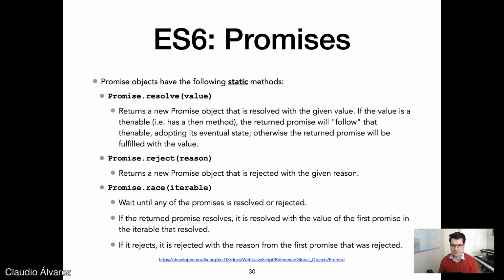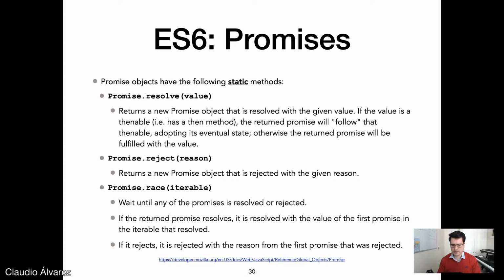So promise objects have the following static methods, ¿ya? Estos son métodos estáticos de la promesa. Cuando estoy en un objeto promesa, ¿ya? En el contexto de la promesa, yo puedo llamar a resolve, que me sirve para decir, ok, la promesa se resolvió fulfilled, ¿ya? Bien, la promesa terminó bien y puedo pasar un valor para el callback que luego va a ejecutar el then, ¿ya? Resolve, le paso un valor, si hay un then después, then va a recibir ese valor eventualmente, ¿ya? Después está el reject, ¿ya?